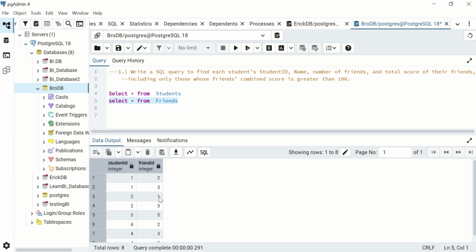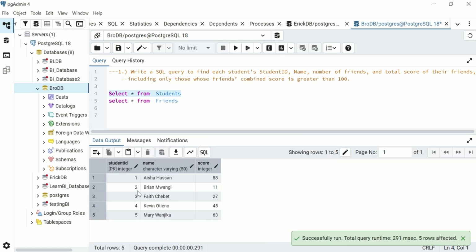Then we have student 2. Student 2 has friends 1 and 3. In the student table, friend 1 is 88 and the other friend is 27.